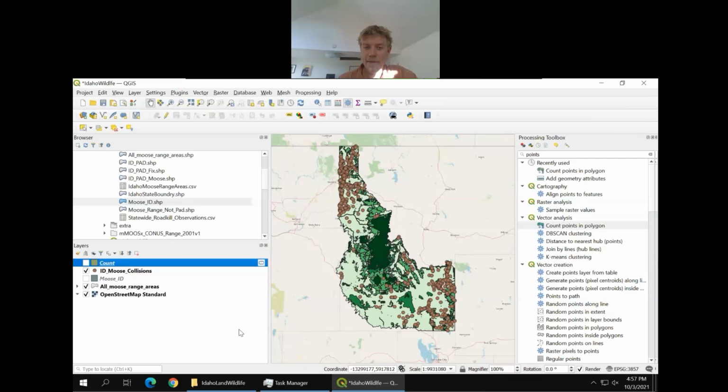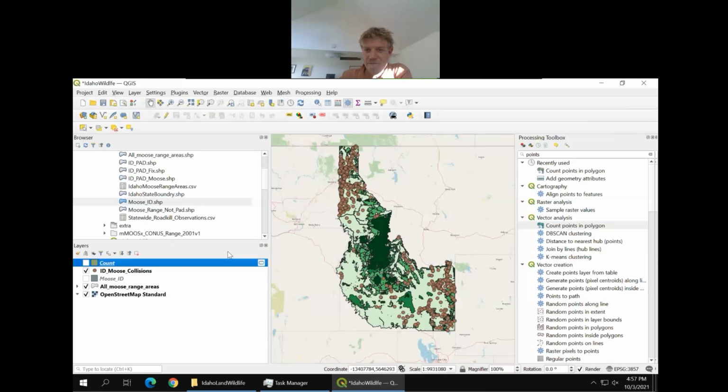And at a glance, I'm going to have to say, for moose, I don't think so. Just the number of them that are happening up here in the panhandle, where there's not a ton of protected area, a little bit, and then not so many happening down in central Idaho here. Of course, that's probably just because there aren't a lot of roads there, but that's perhaps beyond the scope of our question.